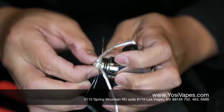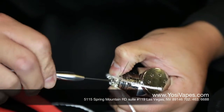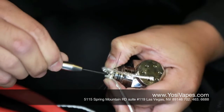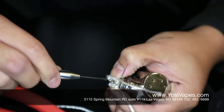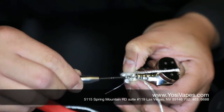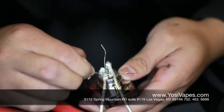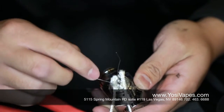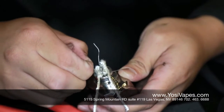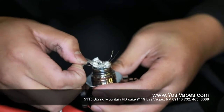Once that is set, I like to pinch and screw it down. You don't want to screw this down all the way through because you will end up cutting the wire — once you feel a little pressure you can go ahead and stop. With these leads, I tend to pull up and out — that way it helps lock it in. You want to stay away from the base because if these wires are touching the base, it will start heating up this coil or this wire. So up and out, away from the coil and the base.